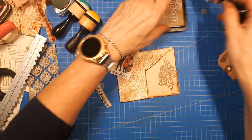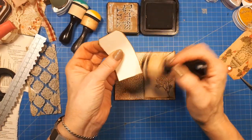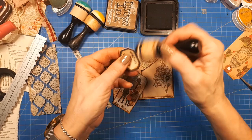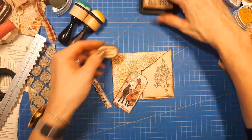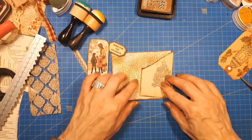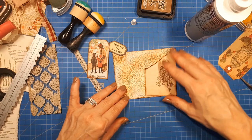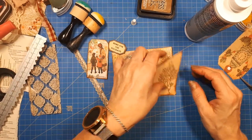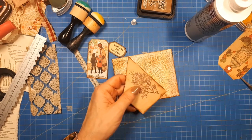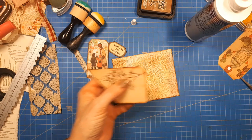I can turn this into a cute... I didn't glue it down yet. I was thinking, why is it not stuck to the paper? But I didn't glue it down yet. Which is a good thing because I want to round the corners.